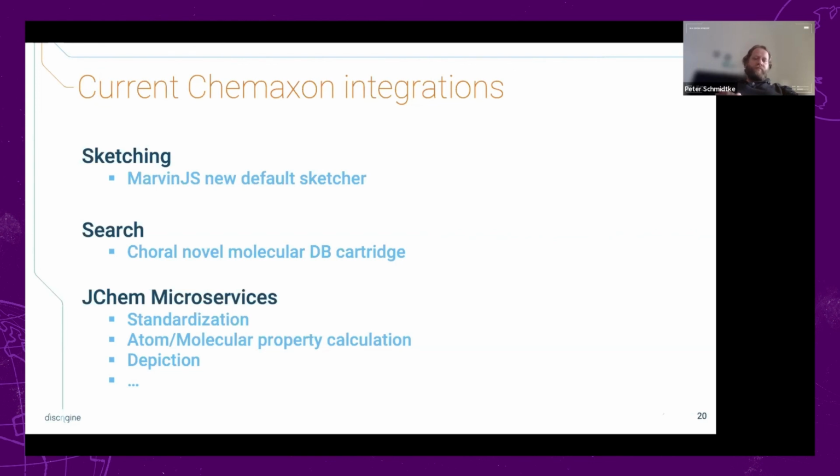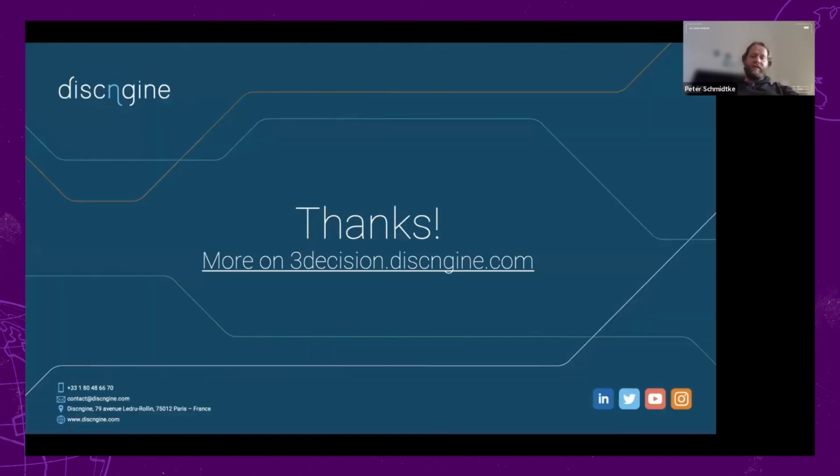So we already started to integrate some of the services. We know the challenges and the advantages of doing so, so we're quite confident that this will be a quite successful thing for this year.